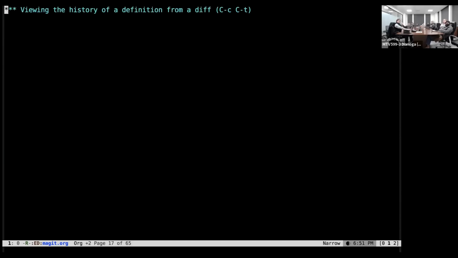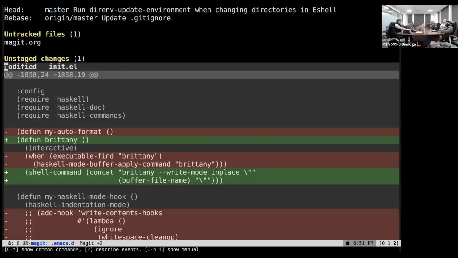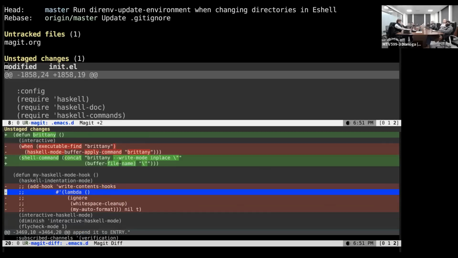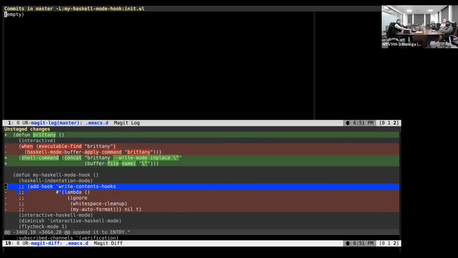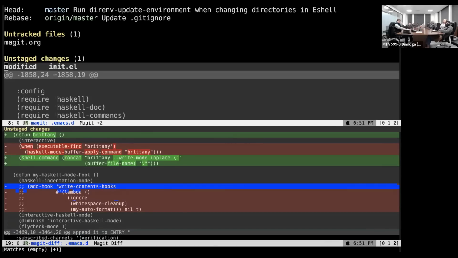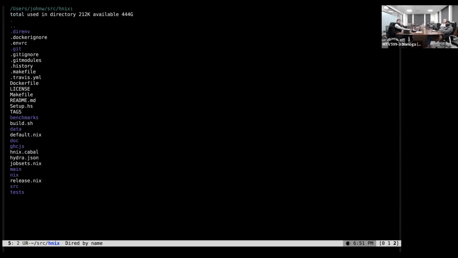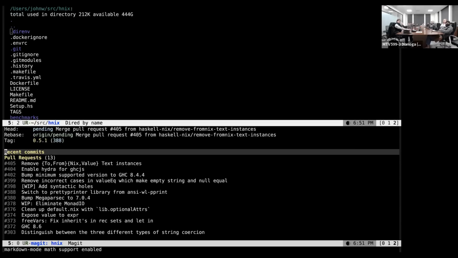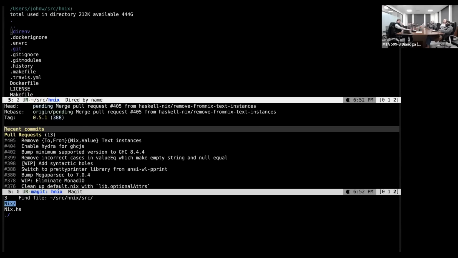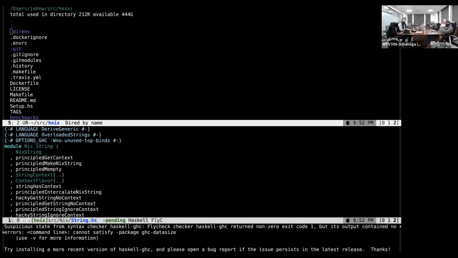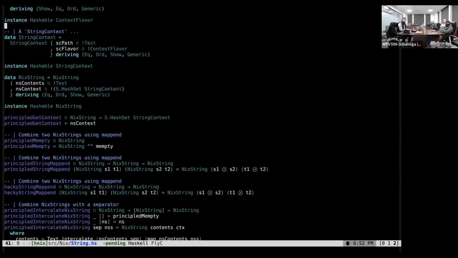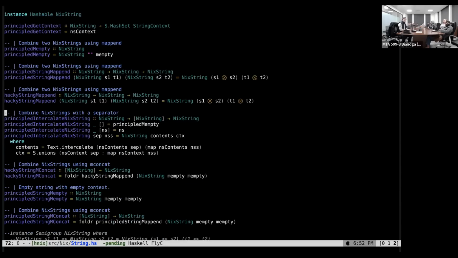If you're in a diff, like let's go to a diff buffer here, I don't know if this works in Emacs Lisp, but if I type Control-C, Control-T here, it's not working here. Let's see if we can go somewhere else. Let's try the HNix repository. We will have to edit some code in here. Let's go in here. Very, very slow on this laptop. Okay, Princehold. Yeah.